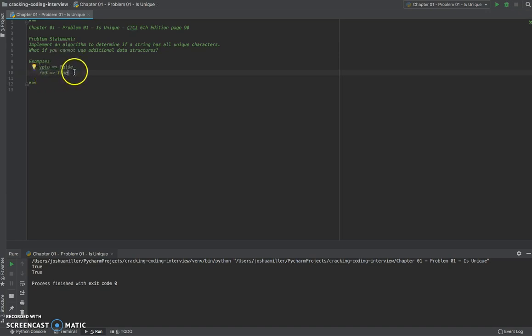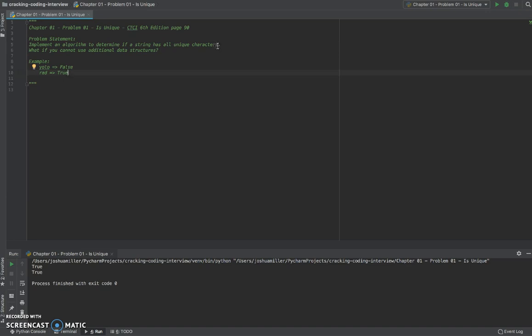Okay. So that's the problem, and I guess we have a few different questions we should ask when we see a problem like this, namely the constraints and the different questions about the actual problem itself. So one really good question to ask over here is, we're talking about a string has all unique characters. Now what character set are we talking about? Are we talking about the ASCII character set, which has 128 different characters? Or are we talking about Unicode, which has over 1 million? So that's a really good question to ask.